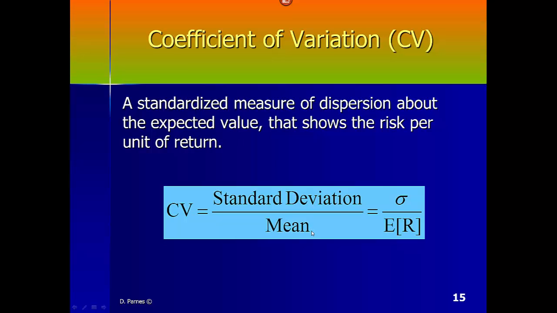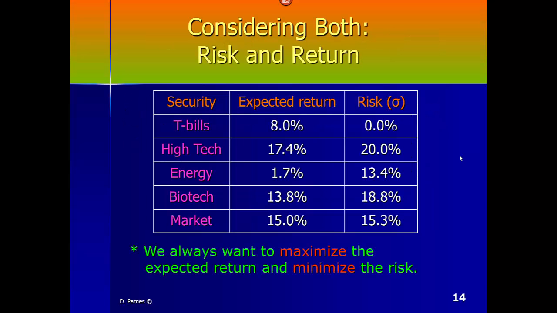Both of them are working in the same direction. We want low numerator, we want high denominator. So overall, the lower the CV, the better it is. The lower the coefficient of variation, the better it is. Let's try to calculate the coefficient of variation for each and every investment alternative here and see what we get. I just have to warn you that the coefficient of variation for treasury bills will be 0 by definition. Why is that? Because you have 0 standard deviation. That's the definition of a risk-free investment.